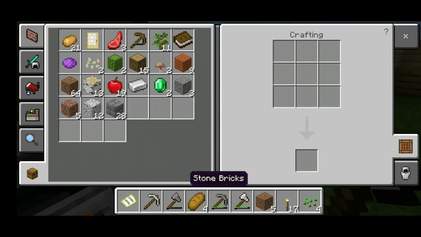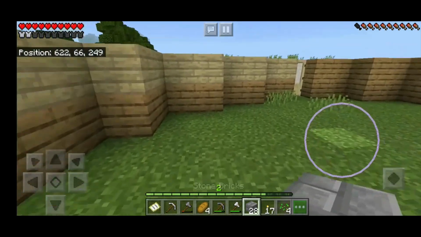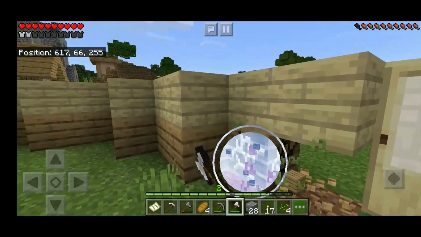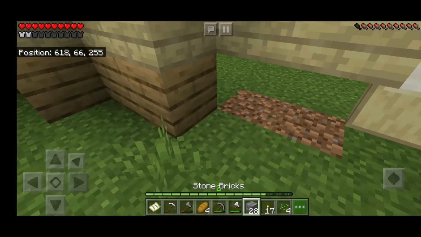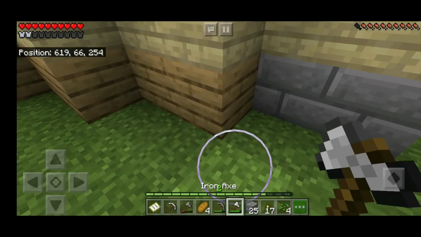And we have our first stone bricks fresh out of the furnace. I'm going to take a quick minute and replace some of these blocks around the bottom of the tower with the stone bricks so we can use them in our village fortification instead.